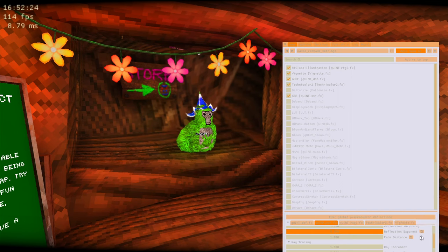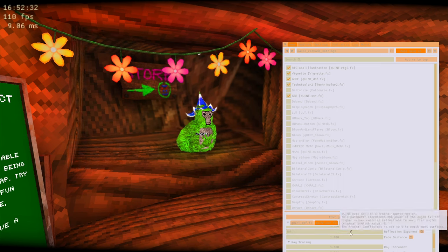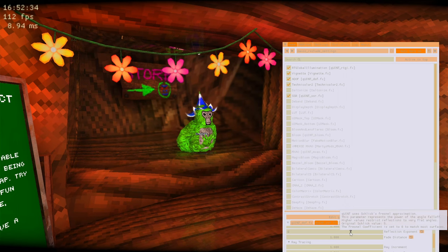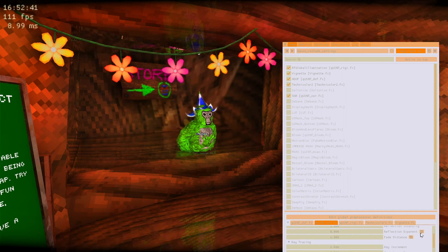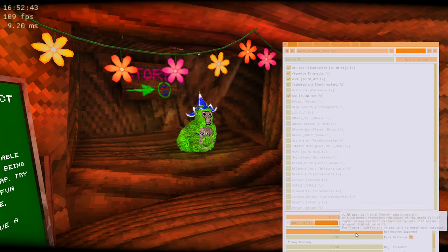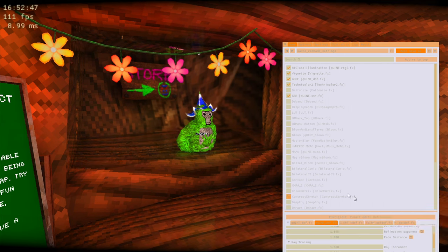If you turn this up a lot, I think I have mine up a lot. I'm going to set mine at 9,000. I think the lower it is, the lower it is. I'm going to hit 0. No. Alright, we're going to reset it. Just type in 1, and then it should set it to 1,000. And fade distance, I'm not sure what that does, but I'm just going to keep it how I normally have it at 1,000.